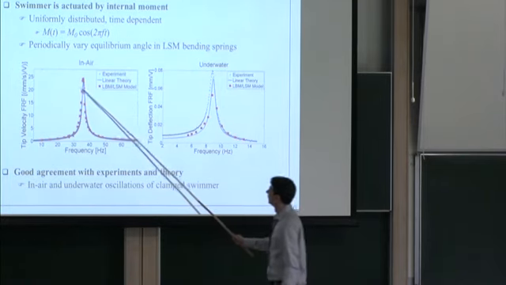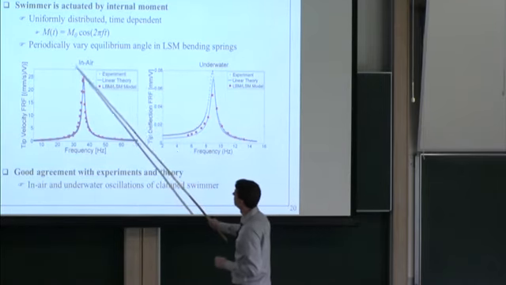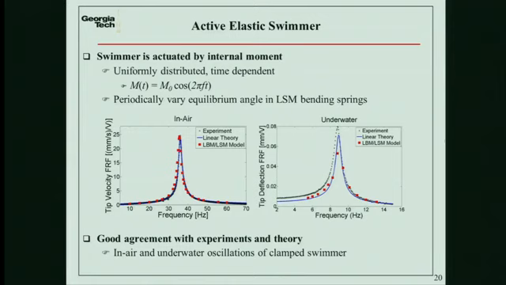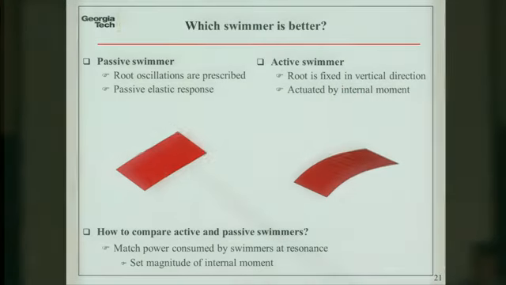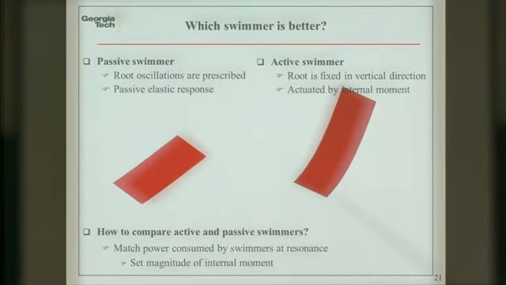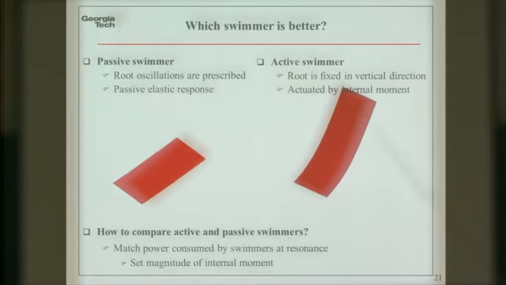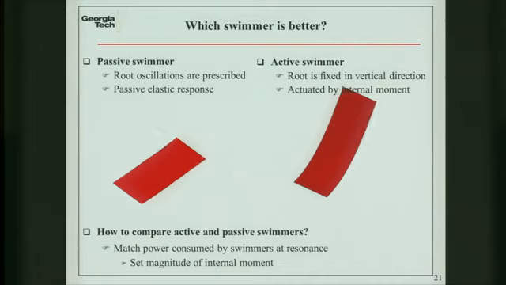And we can compare it with, say, theory. This is in the experiments with this MFC. So this is in air, this is underwater. It matches very nicely. Also, we use a very simple model because the real material is very nonlinear, but for our purposes right now, it's good. So these are two cases. This is our passive swimmer we saw before. This is the active swimmer, so we clamp this part, but it can move forward, of course, and then it is actuated by an internal moment, which actually tries to keep the curvature constant along the swimmer.